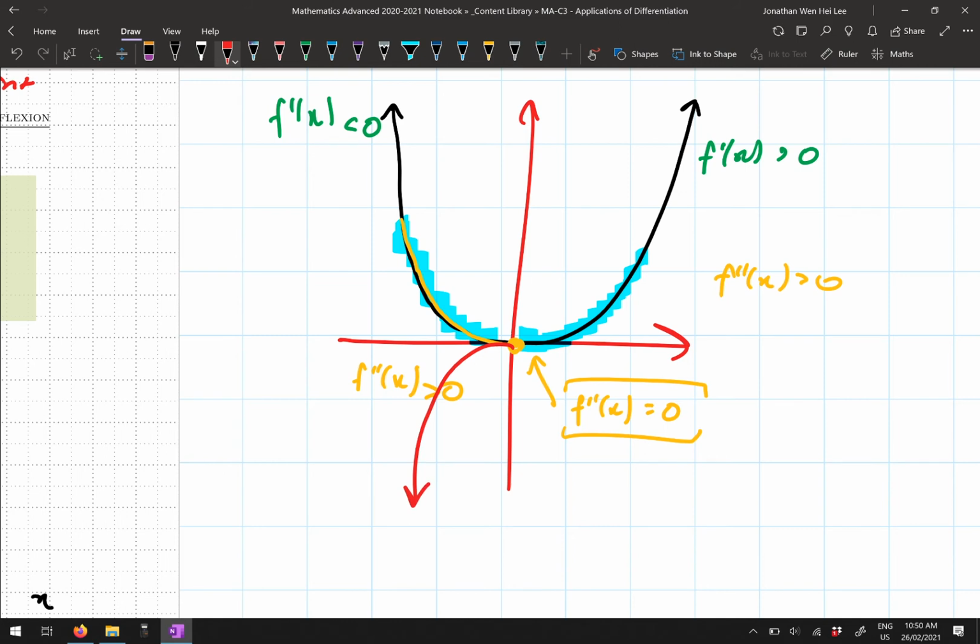If it was like this, let me try that with a different color actually. If it looked like this though, that's a point of inflection. No, it was a parabola. This is not the shape. I'm just drawing an example. Oh, okay. So that's a point of inflection. Why is it a point of inflection? What's the concavity on the left-hand side of my blue graph? Down, or negative. Second derivative is negative, and then on the other side it's up.